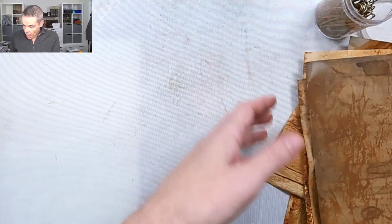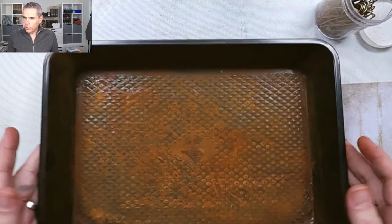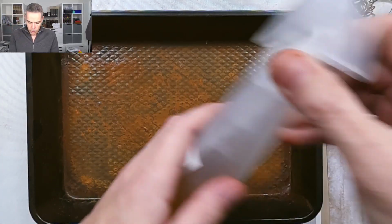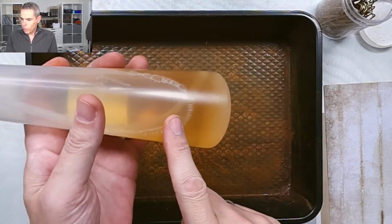So, how do you do that, you say? I'm going to show you, because that was sort of the most asked question I got a while ago when I used this stuff. So let me show you. What you need is a tray. This is just a cheap baking tray from the dollar store. As you see, it's well loved. So that's what you need. Vinegar. I have a mixture here. This is just a cheap spray bottle that I put it in. This is a mixture of the cheapest vinegar from the grocery store.